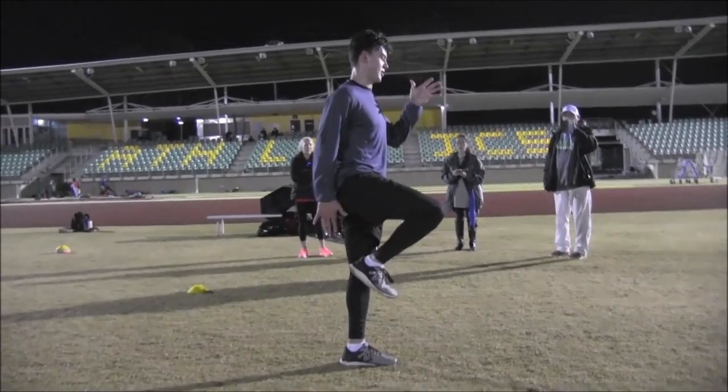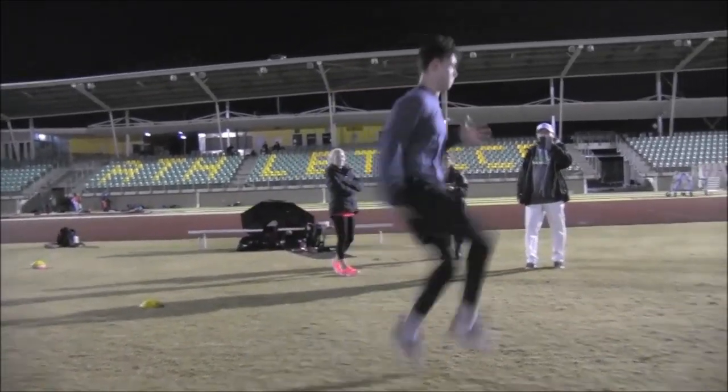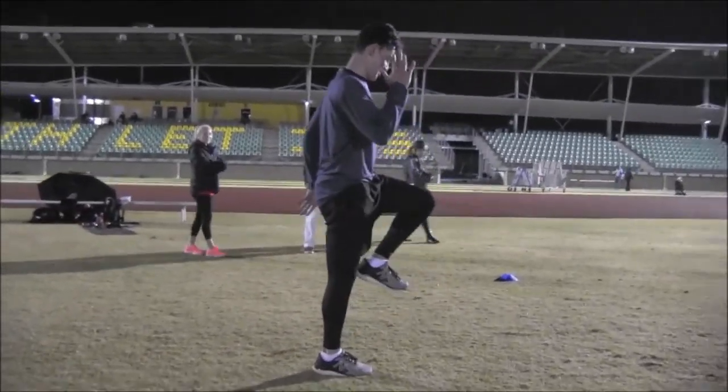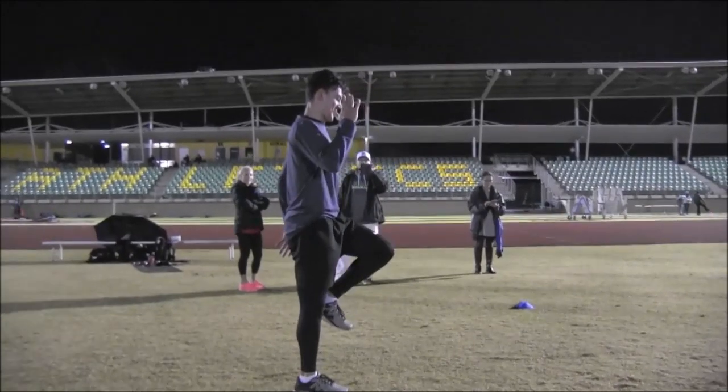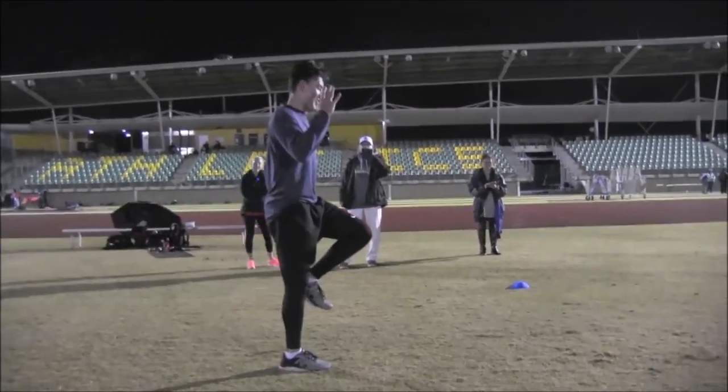I want your shoulders slightly in front of your hips. There you go. That was a big movement. Toe up, heel tucked in underneath. It's that left leg that's the cheeky one. Go again.